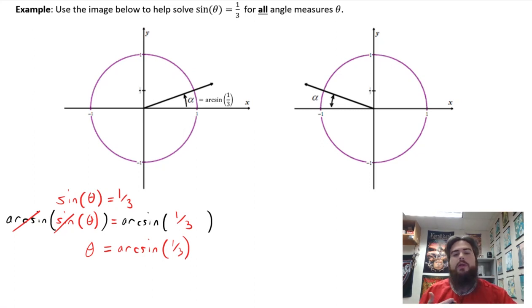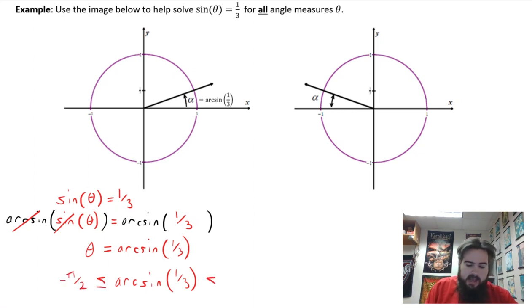However, this is only going to give me one solution, which the first picture above is demonstrating. Arcsine of 1/3 is only going to give me one single angle measure, and it will give me an angle measure in quadrant 1. I know this because of how arcsine works. Arcsine has to be an angle measure between negative pi halves as well as pi halves. Because the ratio I'm working with is a positive 1/3, it will give me an angle measure specifically between 0 and pi halves, or in quadrant 1. That will be the first angle measure it provides.